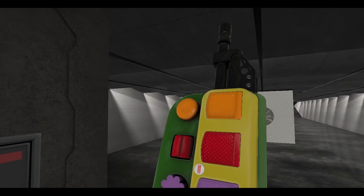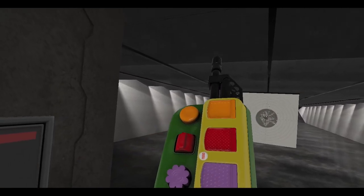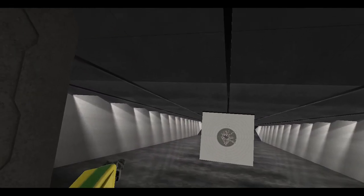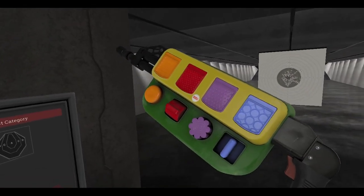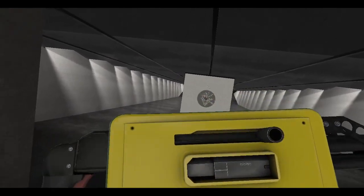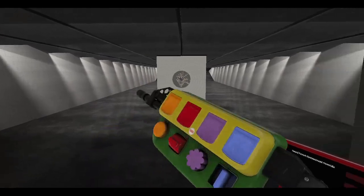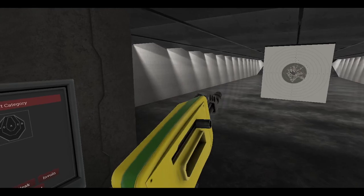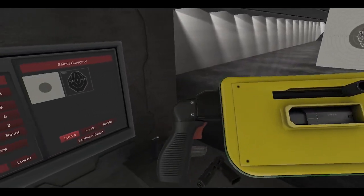So, he works in the video game industry, if I remember correctly. I don't know what companies. I don't really know that well. But, yeah, they've got some skills in modeling, and this is what they came up with. And it is as absurd as it looks. So, yeah, this shotgun is pretty much optimized for right-handed people. But I think we can make it work as a left-handed person.